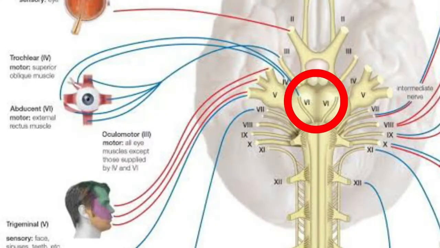The next cranial nerve is cranial nerve number 6, also known as the abducens nerve. It is located at the junction of pons and medulla. It is one of the nerves responsible for the extraocular motor function of the eye, along with the oculomotor nerve, which is the CN3 or the cranial nerve number 3, and the trochlear nerve or the CN4. Lesion naman ito is abducens nerve palsy.